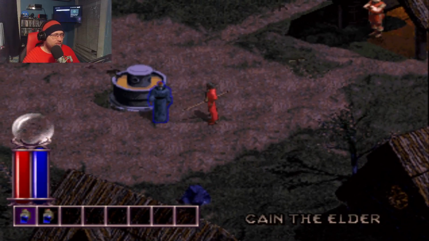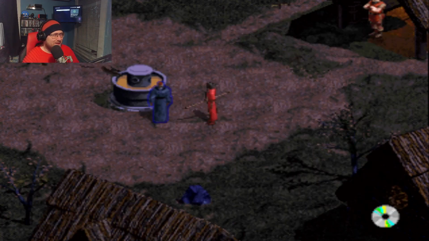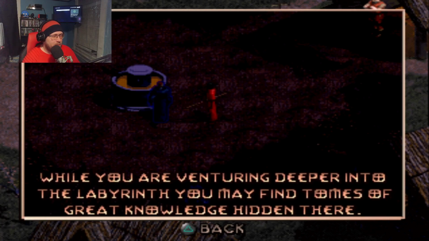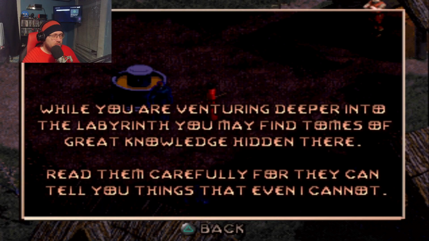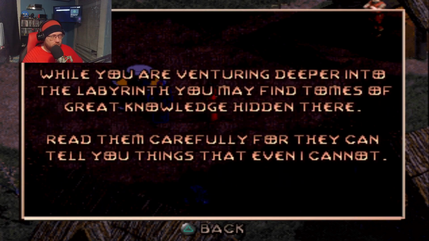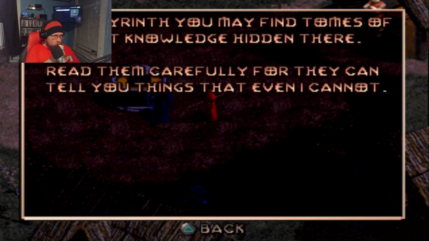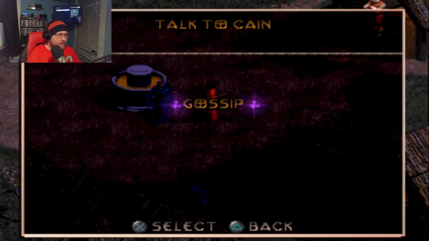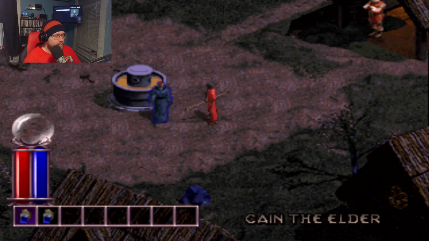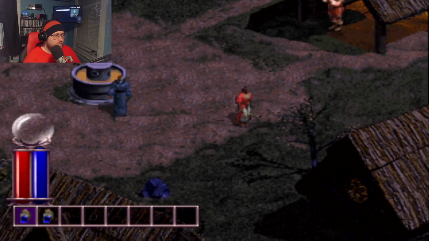Kane! Hello, my friend. Stay a while and listen. Gossip. While you are venturing deeper into the labyrinth, you may find tomes of great knowledge hidden there. Read them carefully, for they can tell you things that even I cannot. Hello, my friend.